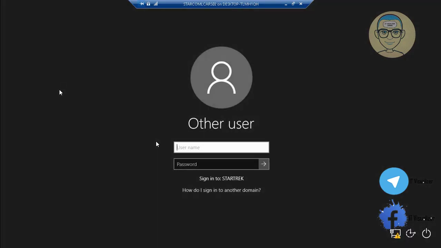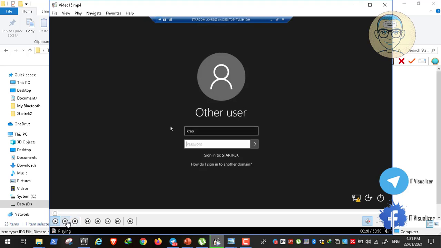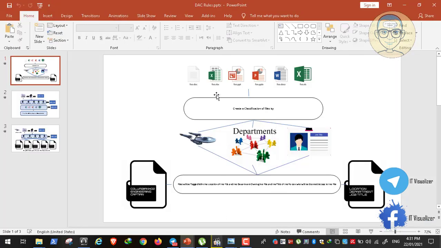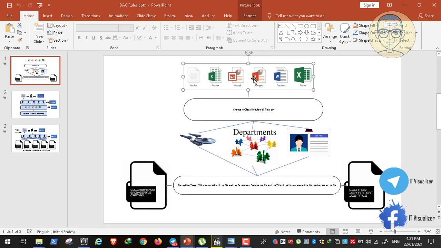But here I need to also say something. Remember when we were making the DAC rules on file server number 1, we said that we use the Active Directory attributes to be imported to the first file server to use as classification and tagging of files. This is on the first file server.